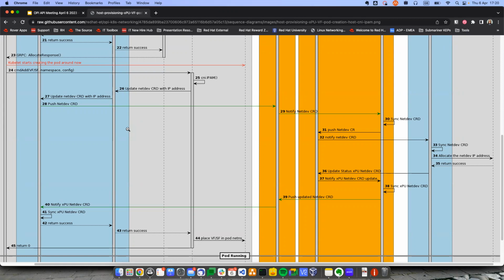So one of the things that we may want to look at and explore in a lot more detail is the idea of CNI delegation, whereby we can run this very simple CNI that does the VF plumbing on the hosts that do have a DPU, and then the hosts that don't have the DPU run their standard CNI, like OVN Kubernetes, for example.